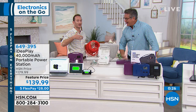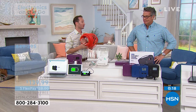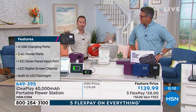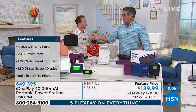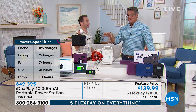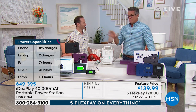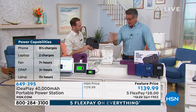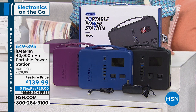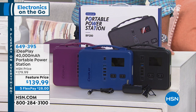Best of all, there's a little digital readout. This isn't a one-time use — you're going to be using this over and over, and it only takes three to four hours to fully charge. You still get eight to nine full battery charges out of that one charge. You can even plug your power drill into this in the backyard instead of an extension cord. Throw it in your beach bag — charge your phone while on the beach, listen to your radio, bring a little portable fan to the beach. We are very busy and have a handful of these to go around. It is the brand new version from IdeaPlay — still works on all the same things as the bigger model but at a lower price.